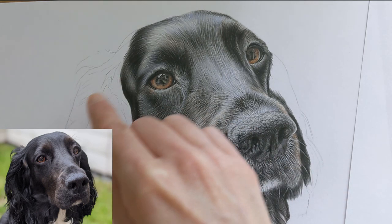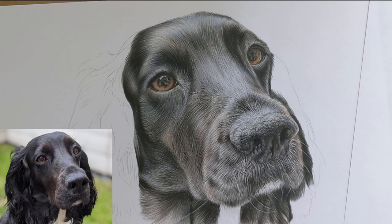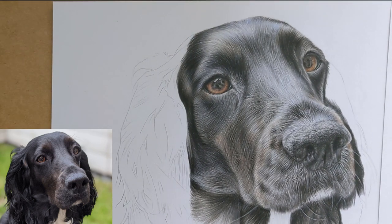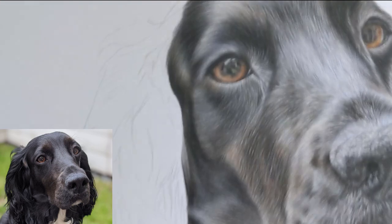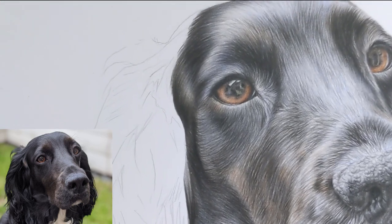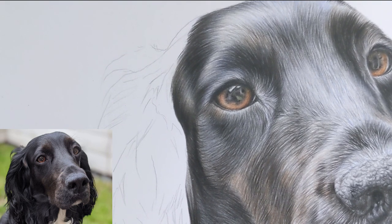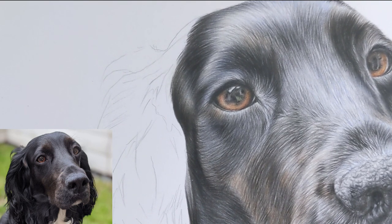Now I'm going to be starting on this part here, so I'm just going to show you the technique that I use. I'm just going to zoom in a little bit just so you can see the area that I'm working on. So we're going to be working on this part. And what we need to do is basically pick out those lighter parts of her ears.